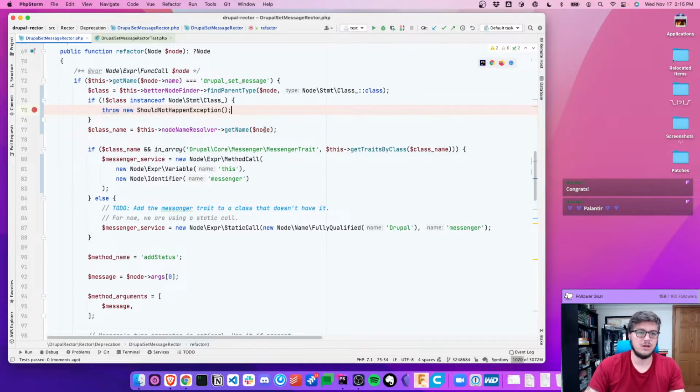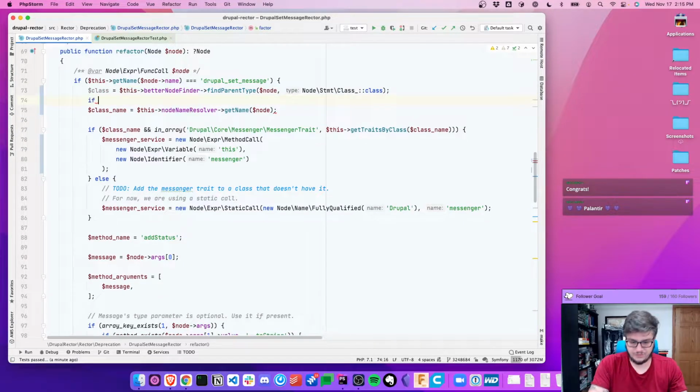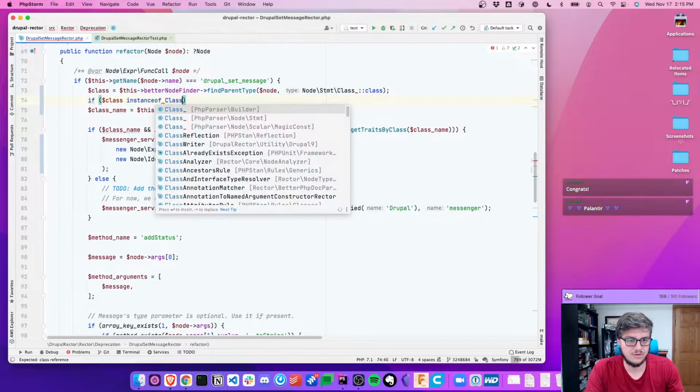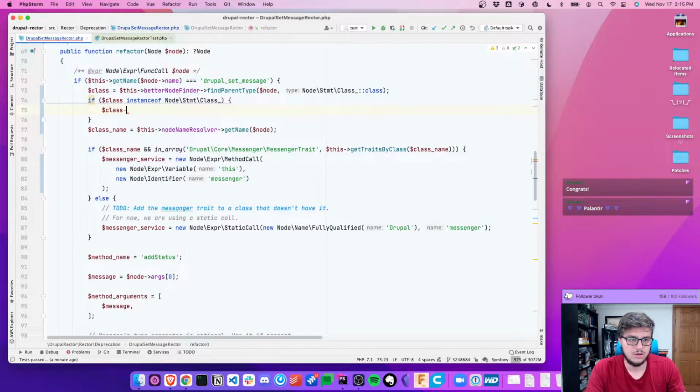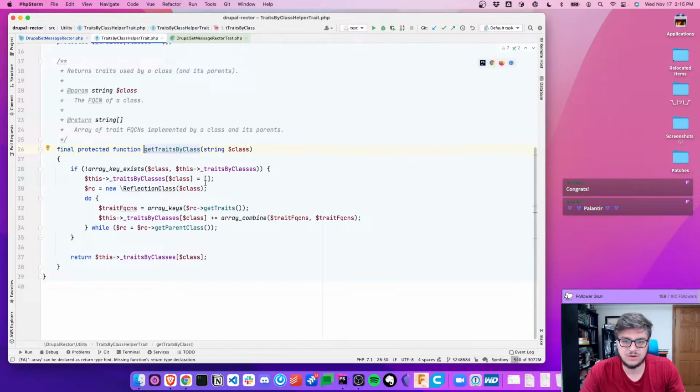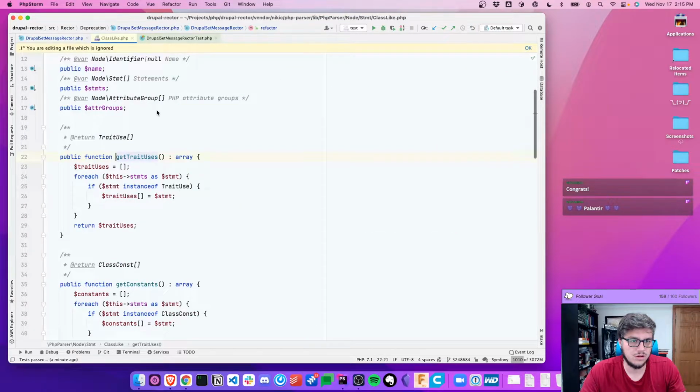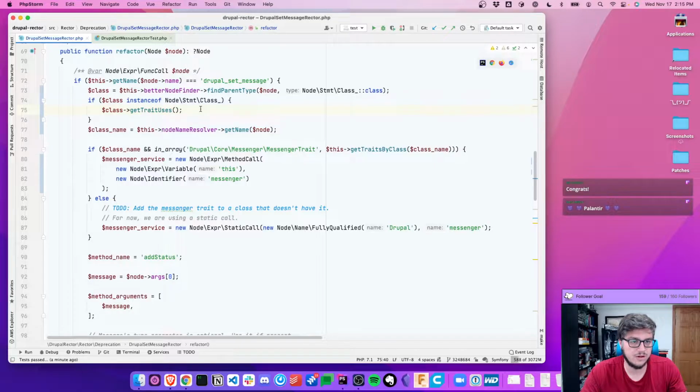Okay, never mind. We don't want to. So if class is instance of class, do class get trait uses. This get traits by class. I see that. Get trait uses, statement uses. No, we don't want to go that far in.